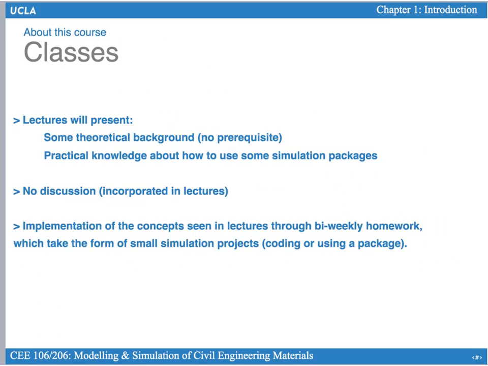So the content of this class will be primarily twofold, in the sense that a fraction of this class we really focus on some theoretical background. For example, we will need to review what gives rise to the cohesion of material, what makes material cohesive. Materials are made of atoms. Why are those atoms sticking together? Why are they not separating from each other? What makes atoms attract each other? What are the different types of energy that bond atoms together? It's essential that we review those things to be able to simulate the behavior of materials and how to simulate, for example, how atoms interact with each other, how atoms want to remain bonded.